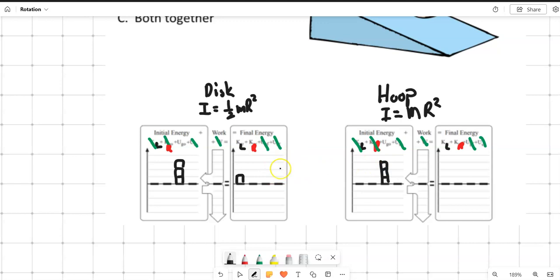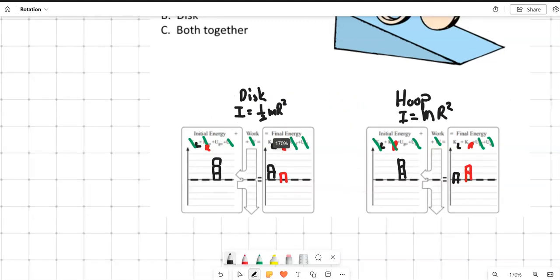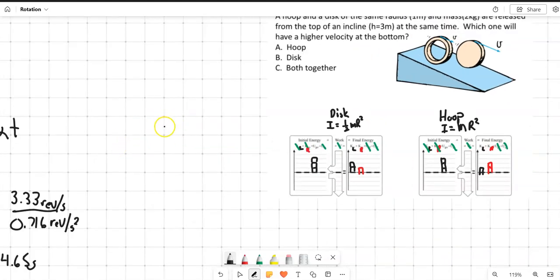Again, this is arbitrary, but I'm just doing this to illustrate something. Maybe the disk is going to have 2 blocks of linear kinetic energy and 1 block of rotational kinetic energy. Well, this other object, the hoop, which we know is going to have a higher rotational kinetic energy, I'm going to assume that means it has more rotational kinetic energy by 2 than the disk. So I'm just guessing at that. I'm not sure. I would rather let the math work it out. But let's go ahead and try using some numbers for this.